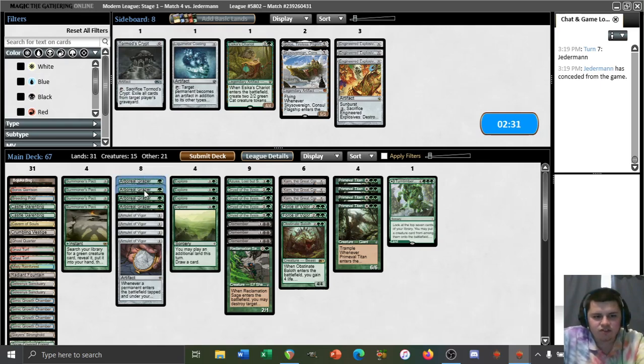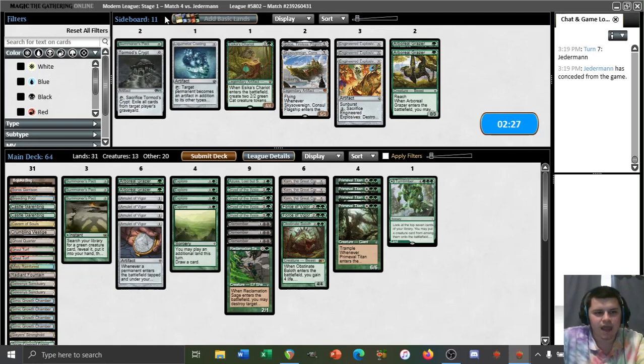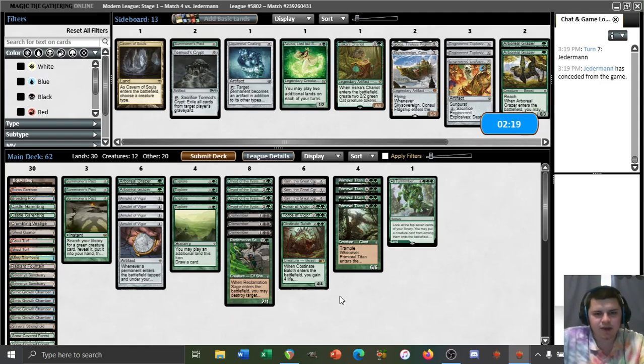Arboreal Grazer's not the strongest here, as it does make us go down a card to ramp. We can trim one pact so we don't die to our own pact trigger, thanks to things like Blood Moon. Cavern can go. Not a big fan of Azusa in this matchup either, specifically because Blood Moon makes it extremely irrelevant.